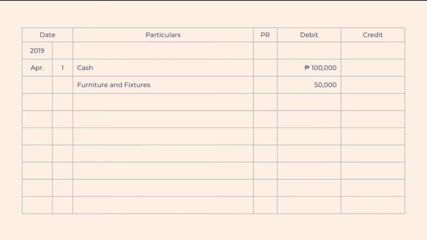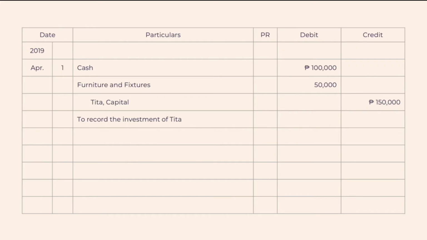transaction. So, since investment siya, ang account title natin for that is the owner's name, capital. So, for this case, it's Tita Capital. With the amount of 150,000 pesos, dahil yun yung total amount ng investment niya sa business. The 100,000 pesos cash, and the 50,000 pesos worth of furniture and fixtures. After recording the account titles, kailangan natin maglagay ng brief explanation of the transaction. In this case, pwede natin ilagay to record the investment of Tita.